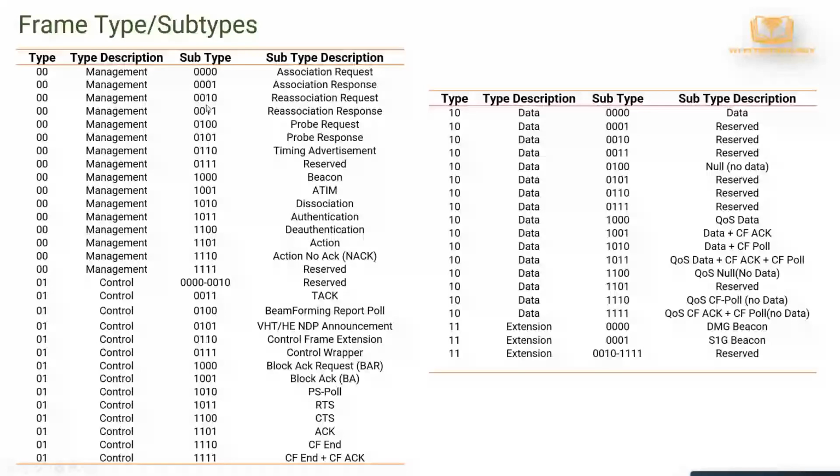And there is some extension. One would be used for extension. And then there are types reserved for certain new frame formats, management and control frames that will be used for future protocols. Basically, this is just a table that shows all the data. And this slide also shows how the management and control frames actually work.